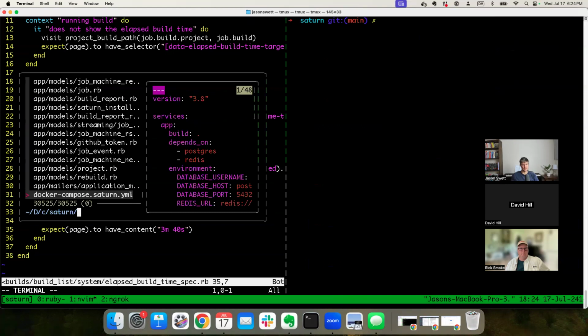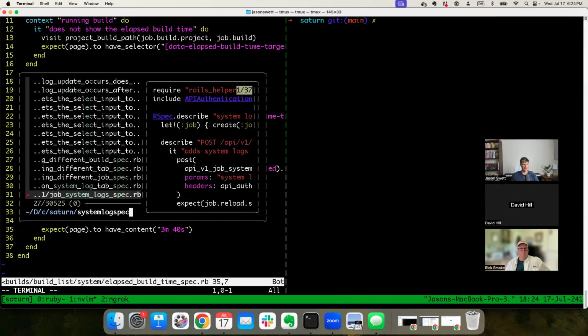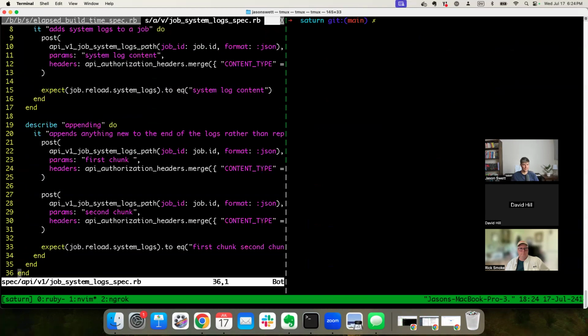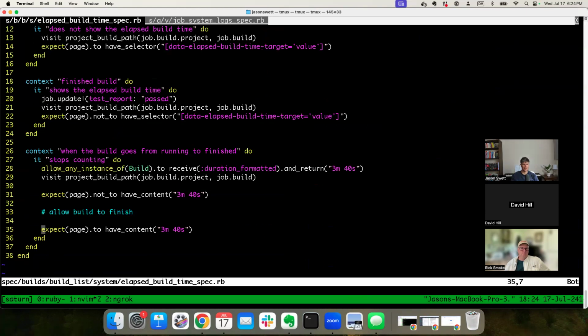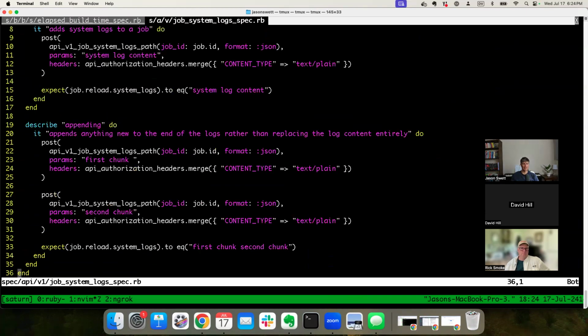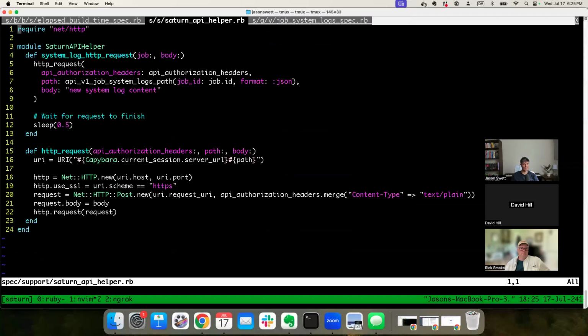This was like the system log spec or something. Let's see. System log. Okay. I got to remember Saturn API helper. Okay. Yeah, we have this HTTP request thing here.